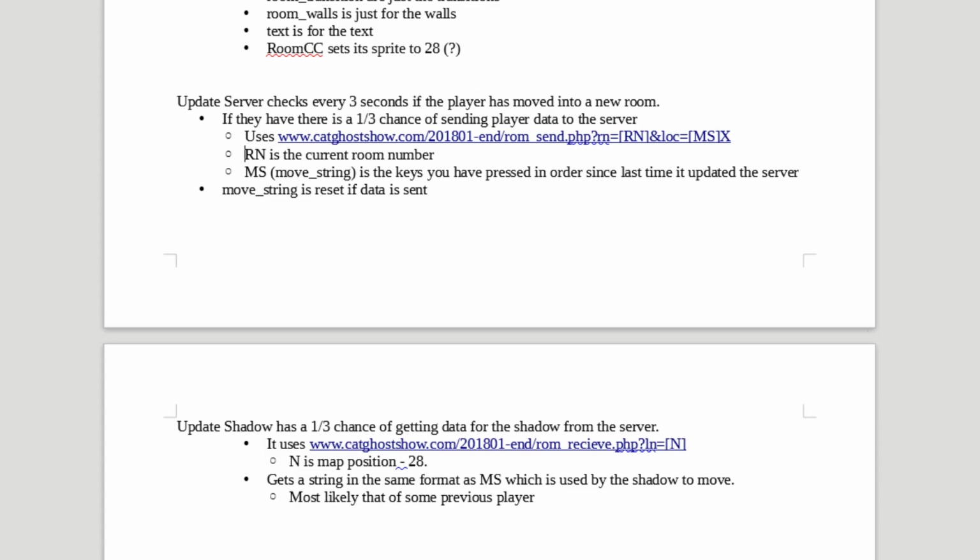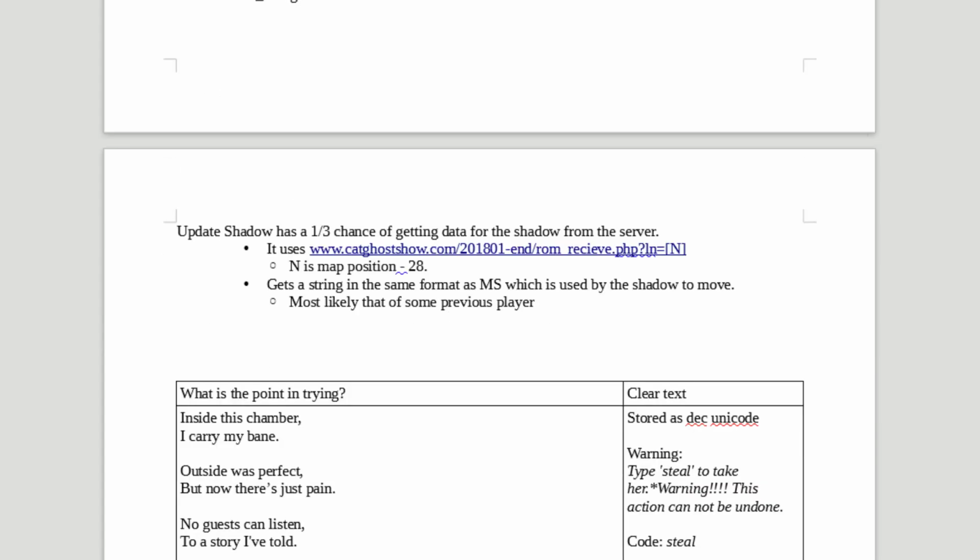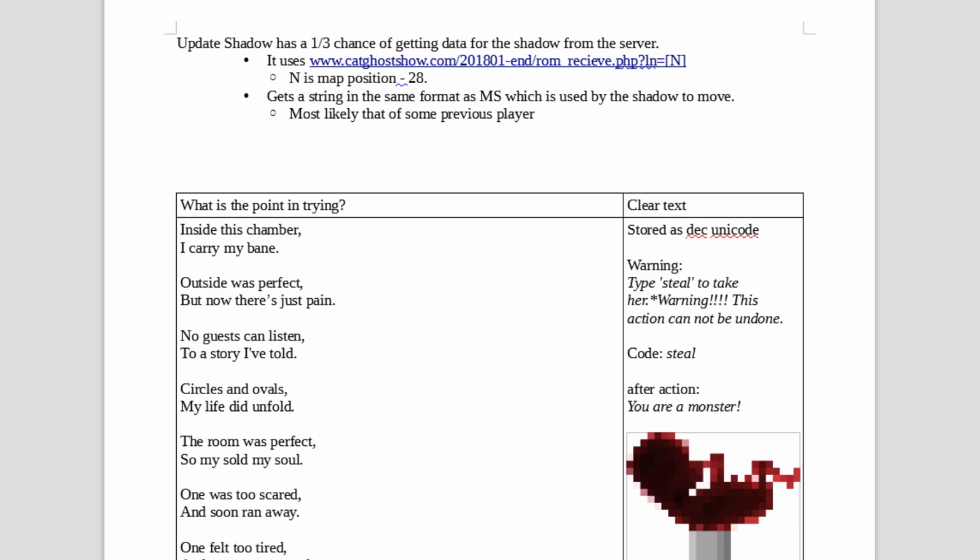And then update shadow has a 1 in 3 chance of getting data for the shadow from the server. And LN is the map precision minus 28. That could just give the room number. I have no idea. I haven't actually checked it. And it gets the string in the same format as the one that's sent from the player. So most likely, they just take the string from some other player once in a while, and then use that to control the shadow. So you get to play. It's multiplayer. Though it doesn't actually do anything other than move around, right?